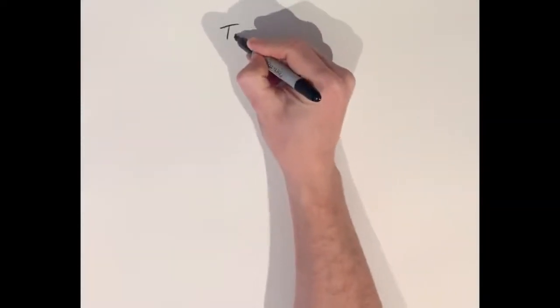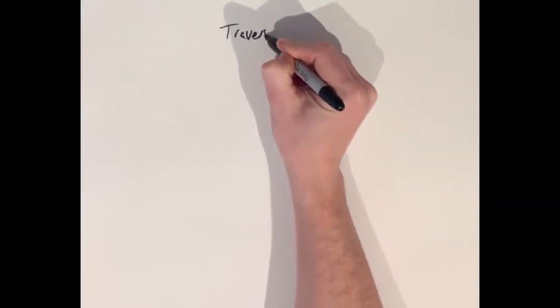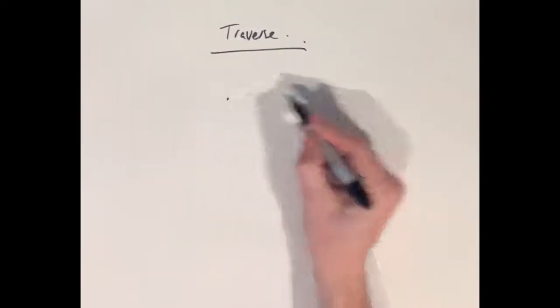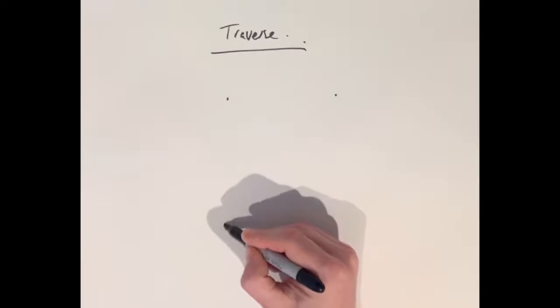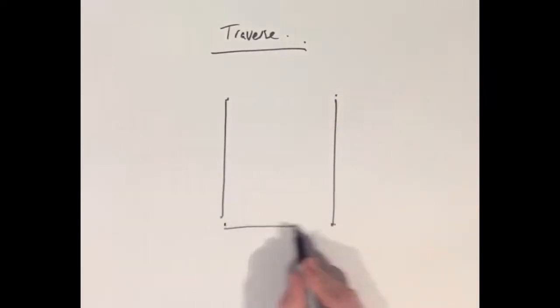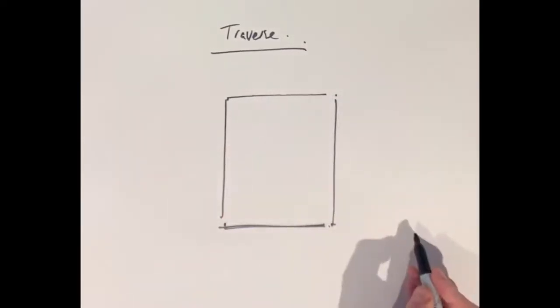How to draw a Traverse Stage Layout. Start by creating points in the four corners of your stage. Draw straight lines between these points to create references for the outline.